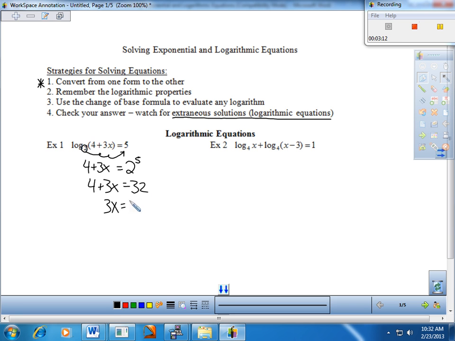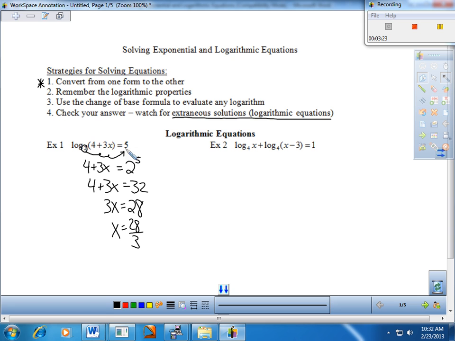32 minus 4 should be 28. I'm going to go ahead and divide by the 3. And 3 doesn't go evenly into 28, but that's all right. I'm just going to write it as 28/3 and sort of be happy with that piece. And it's kind of that simple when you get something along these lines right here. If you roll it on over, if you change the form, all of a sudden the dilemma that you were facing in the original problem kind of goes away. And that's why I like that. Cool. So that's example 1.